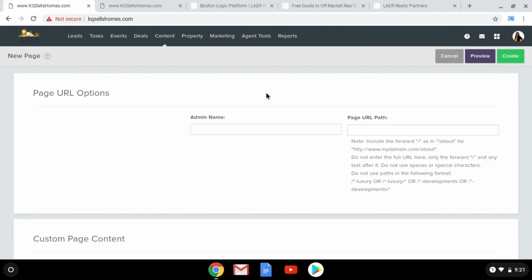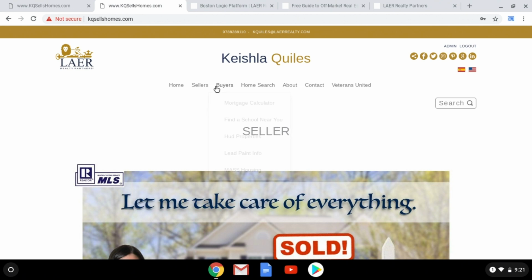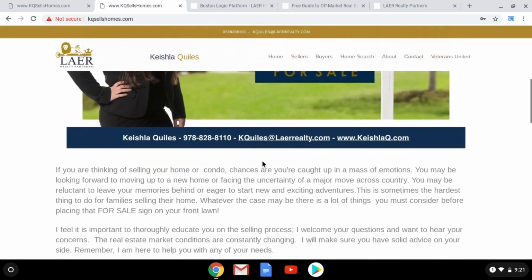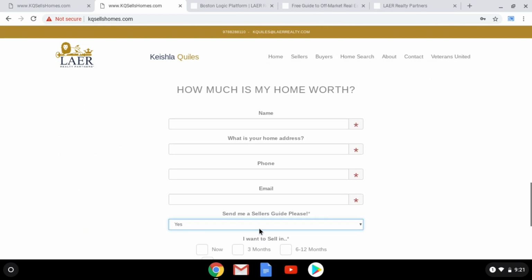A CMS page would be for a normal page on your website, like my buyer's page that I had earlier. So a seller's page, this would be just a regular page with information about sellers and how much it's worth. That's where your dynamic form would go.